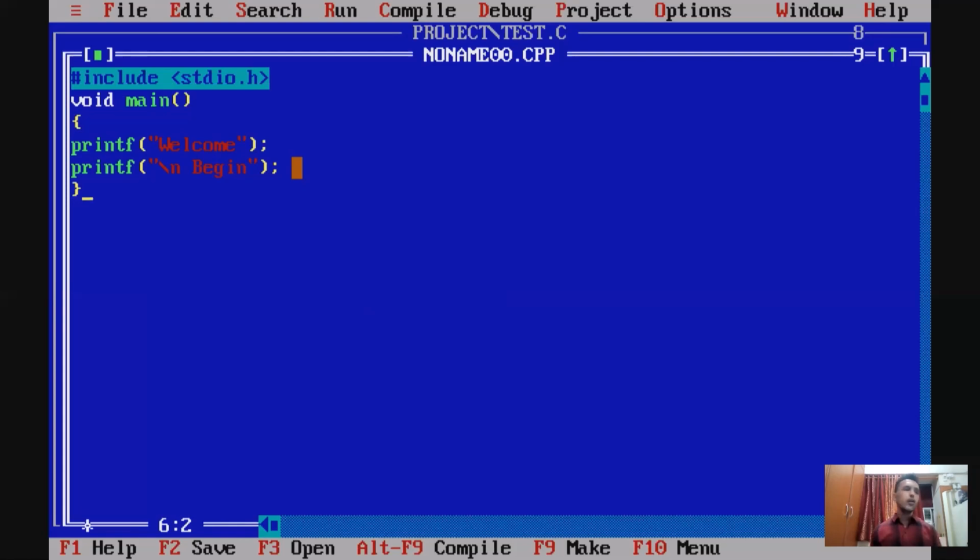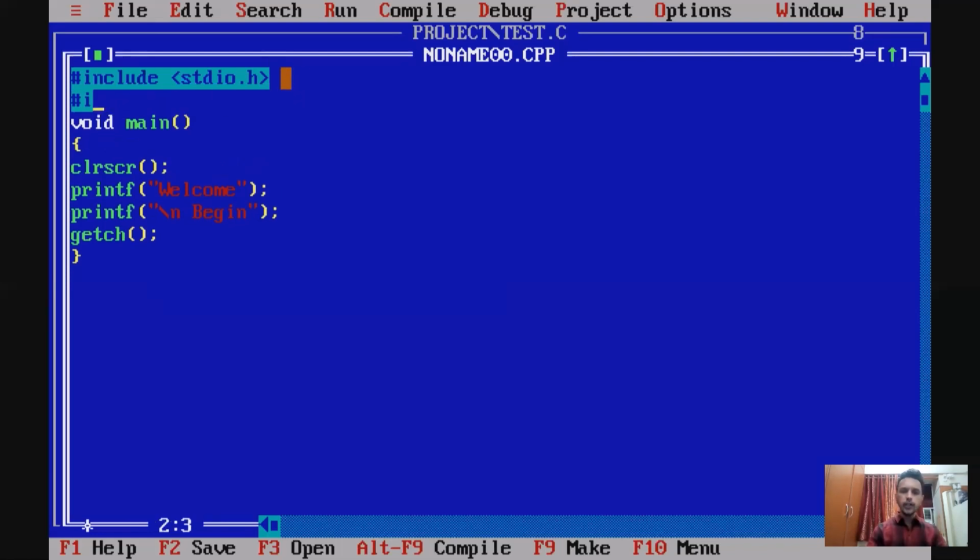Now listen to me very carefully. If you are using Turbo C++, then you need to add 3 statements more. Now, why 3 more statements? I'll tell you. So first of all, over here, I'll add getch, and don't add these statements in your notebook. Let it be as it is. Then clrscr, and over here, I'll write #include conio.h. And now the program is over. Why I wrote these 3 statements, I'll tell you very soon. Now, once this much is done, I will now save the program.